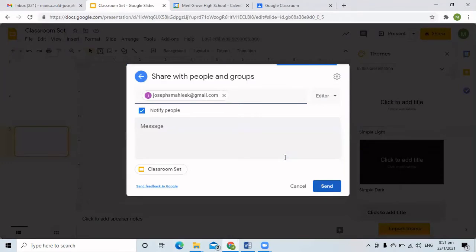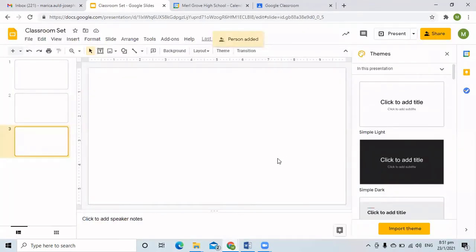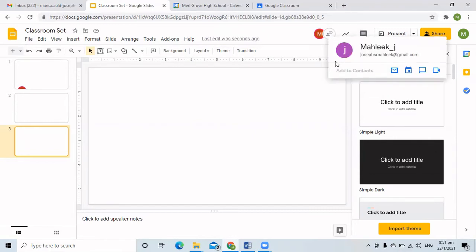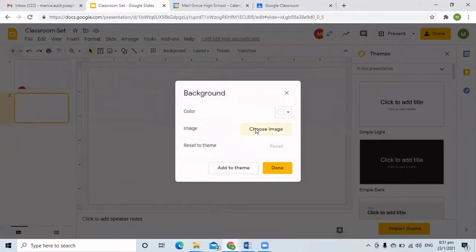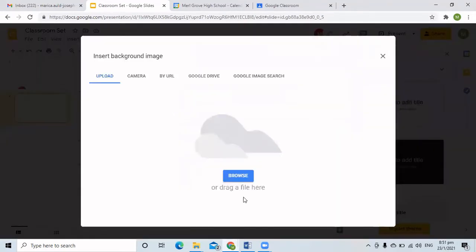So we can actually take turns in working on documents. All right, so I'm just waiting for my student to join so we can work on the document together. When the student joins, or other teachers can join as well, so you can actually group your classes, I'll see the icon at the top, then you can look and see which student joined. So in my case, I have a student and he's going to delete the first 2 cells, and then I'm going to go to the third one and do a background. So let's do a background and then ask him to delete those 2 cells.